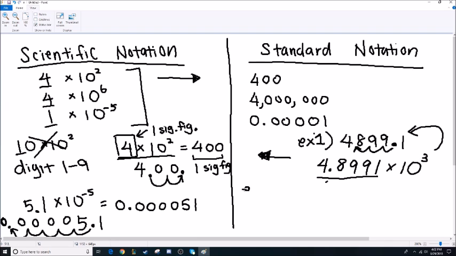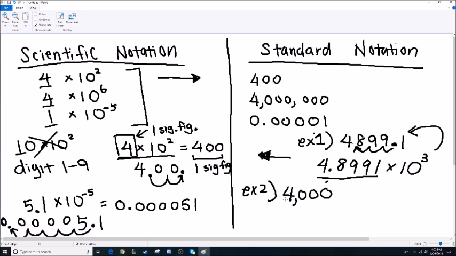Okay, let's do a second example. So example 2. So what's going to happen if we have 400? Well, actually, no, we already did 400 up there. So let's do 4,000. Okay. So first, I'm going to identify where is my decimal. You know, some of you might look at this number and be like, oh, it's right here where the comma is. But no, decimal and comma are two different things.